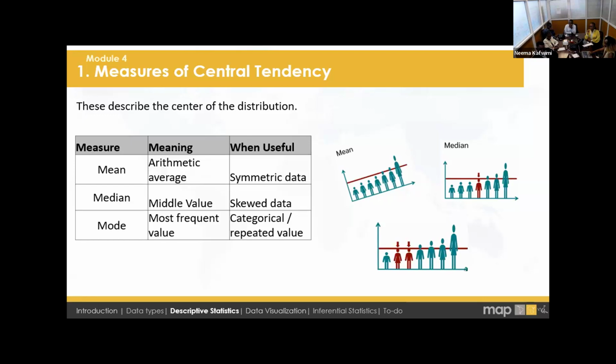The other measure is the median. Median is the middle value, and usually you identify it after arranging your data from smallest to highest. The advantage of the median is that it is not prone to outliers. Even if you have outliers, the median is still a very good measure to help you know how your data is distributed at the center. We also have mode, which shows frequency, how frequently your data is reported. For example, we saw this in the health facility types.